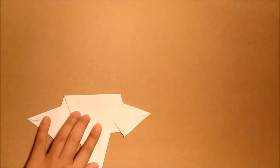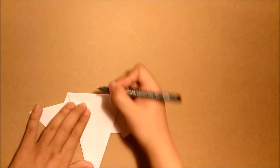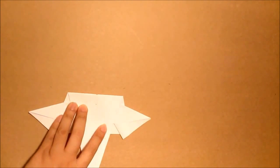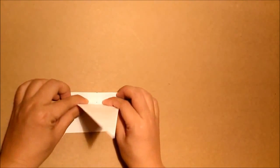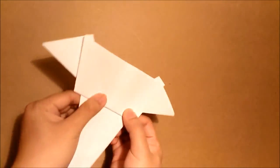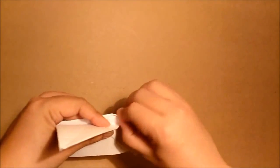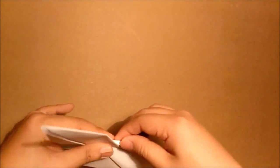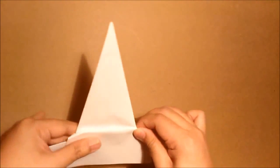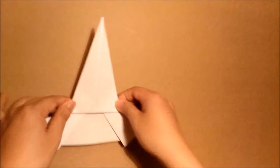Okay. Next step, you estimate about half an inch from this edge along the center crease. Okay, and then I will fold the tip up. Here we go. So that's what we have so far. Next, I will fold this part down. See this corner, I'll fold down, and then you repeat the same step for the other side. You can use this one as a reference.